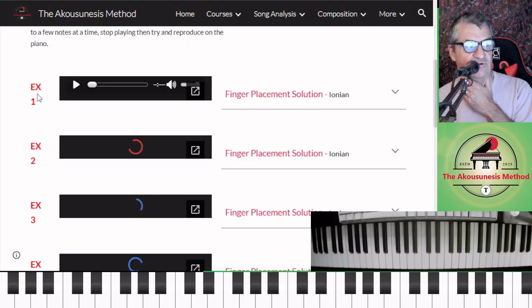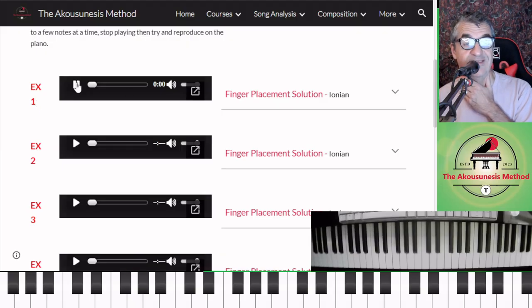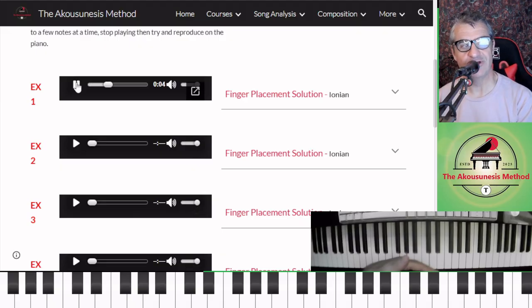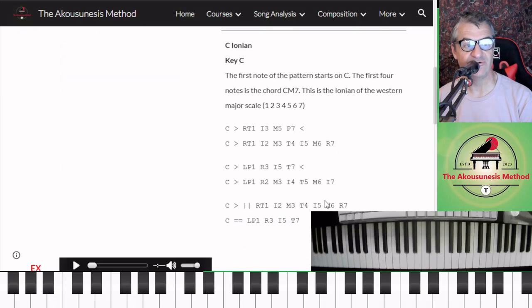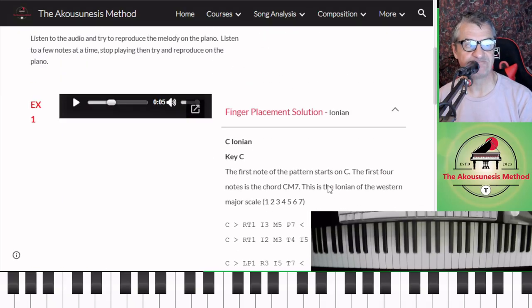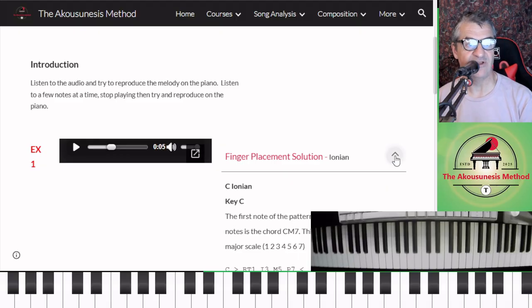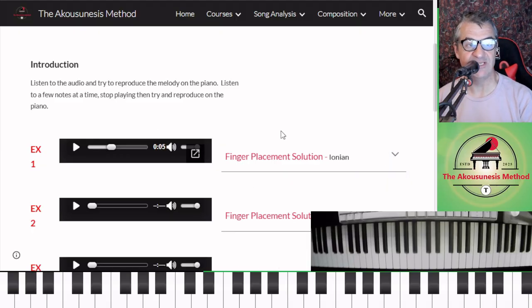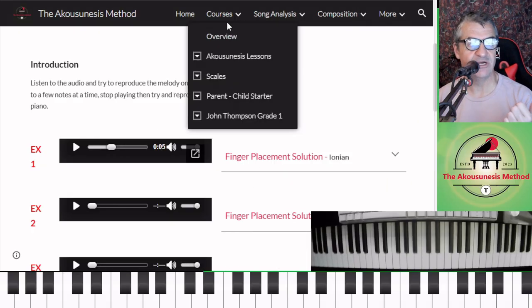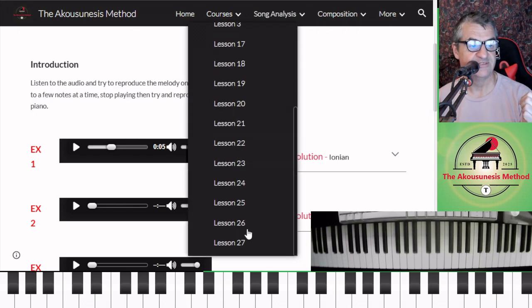So I might make that smaller because that's sort of coming down there. Basically, all these are all the modes by ear, listening for them, trying to work them out on the piano, and then the solutions or finger placement exercises. These can be very helpful, you can go through this. This is great ear training to get your ear used to the modes. But let's get back to our lesson as we just jump out of it.